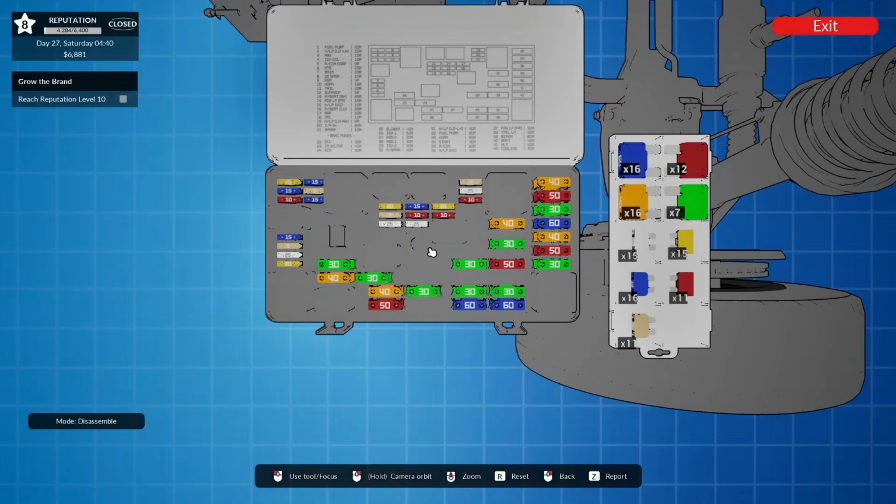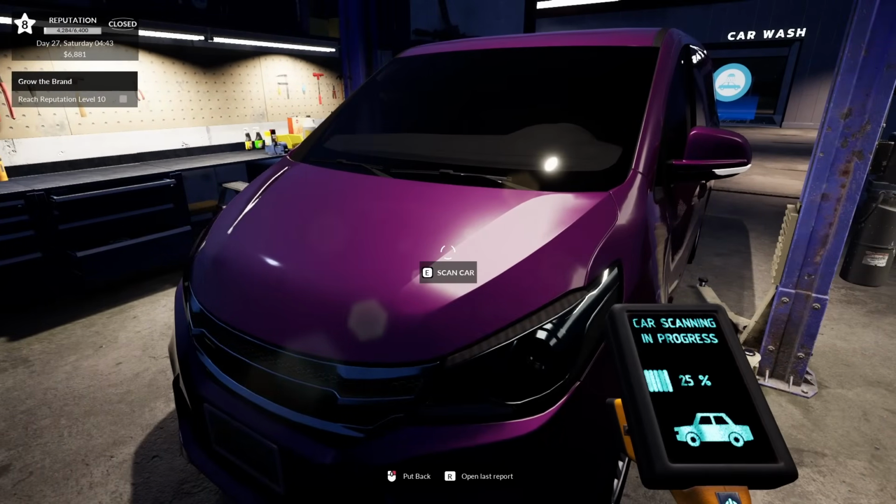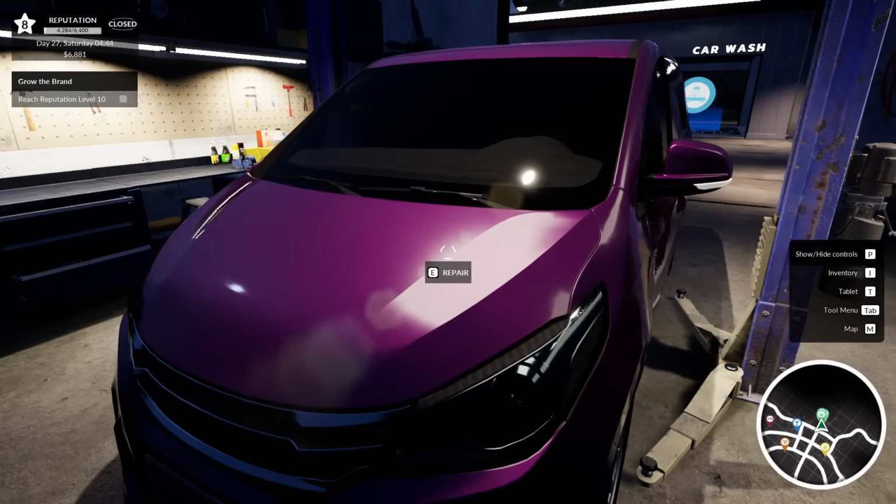Last fuse going in. That should be all of them. We're going to right-click once just to make sure and right-click again to come out. And then let's give this a bash. Please be 100% now. No, still at 98%. I don't know what's going on with it.